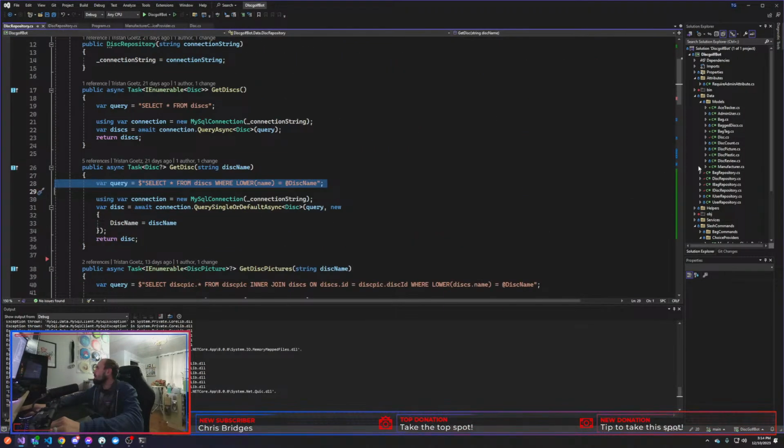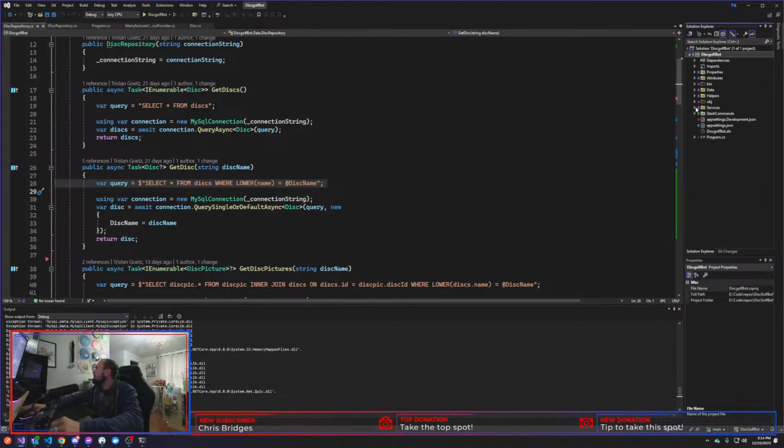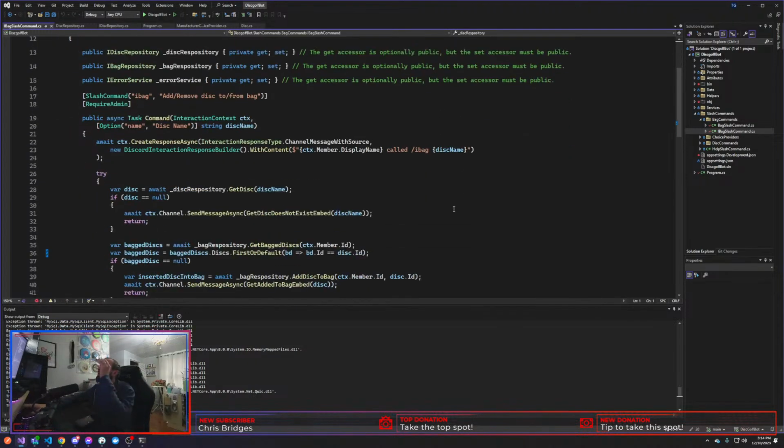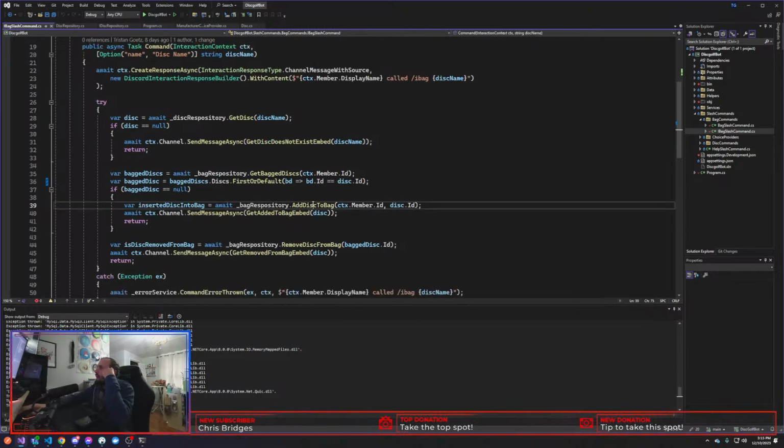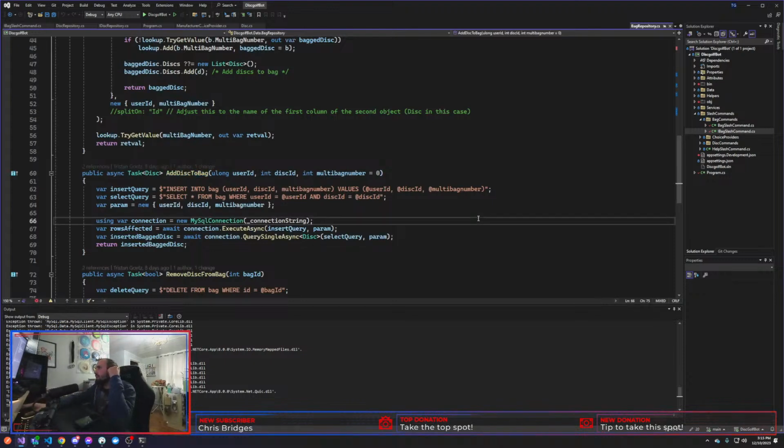Let me close that. I think I gotta pull up /commands, bag commands, ibag class. So add disc to bag, which will be here. So let me go into what that looks like.